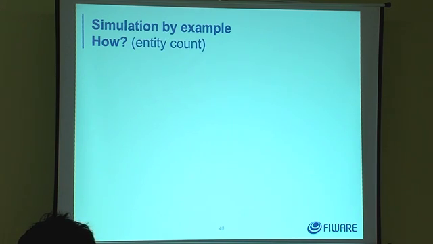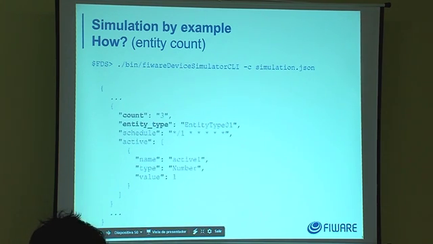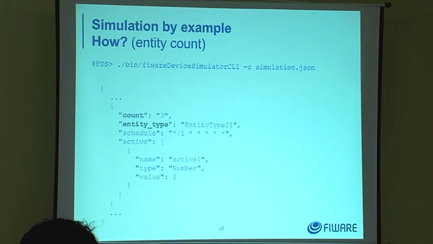There is also the possibility to generate many entities on your behalf without specifying them. It can be done using this count property. Basically, we specify the number of entities we want to generate and their type, and the simulator will generate those entities for you. For example, we use it for this load testing I was mentioning at the beginning.